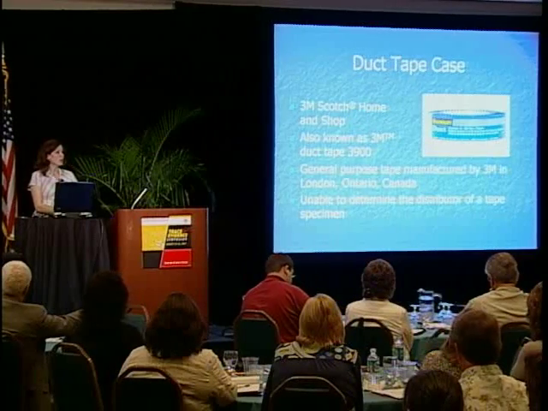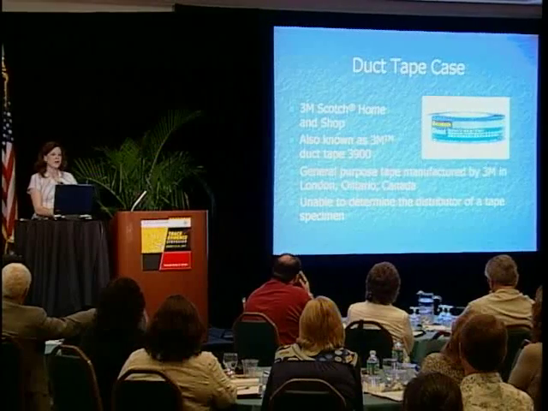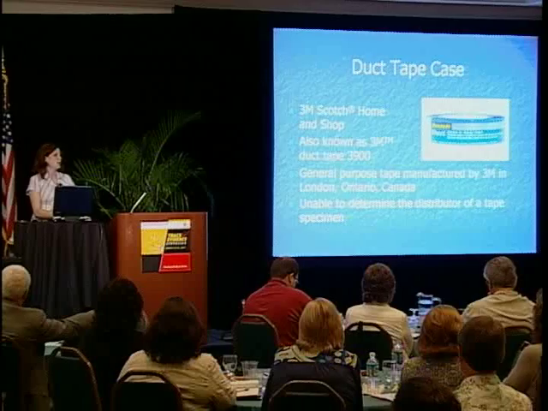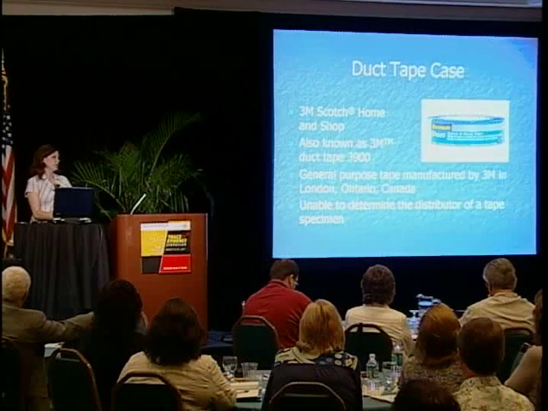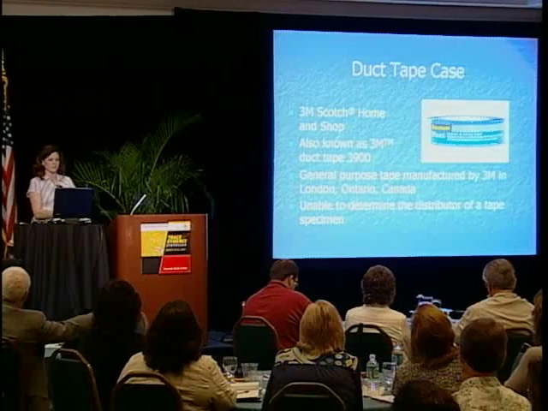It was a home and shop product, which is also marketed as 3M Duct Tape 3900. It's a general purpose tape manufactured by 3M in Canada. However, laboratory examination does not allow us to determine the distributor of a tape sample for a variety of reasons. So this information we were able to provide to the contributor for those investigative lead purposes.